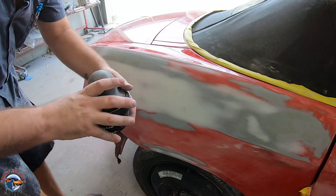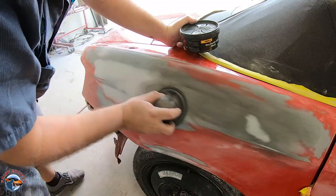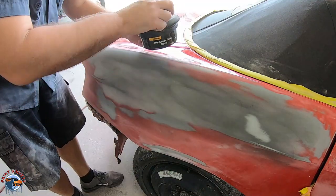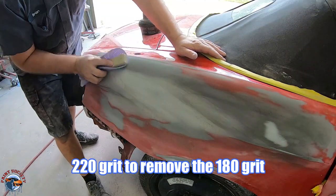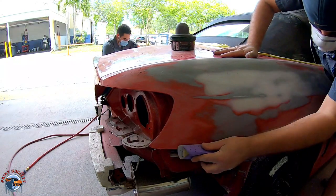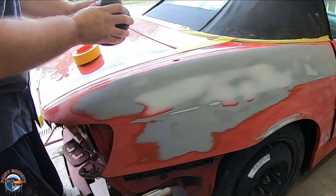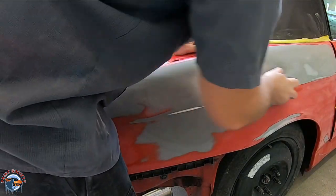So we got to sand it with 180. Now let's remove those 180 sand scratches. Let's use our guide coat once again. And we're gonna go ahead and remove them with 220. Now once again, we're gonna take our guide coat. We're gonna rub it into all of our surfaces.